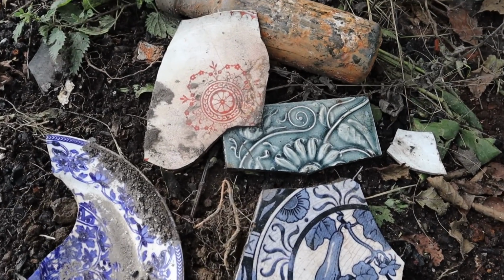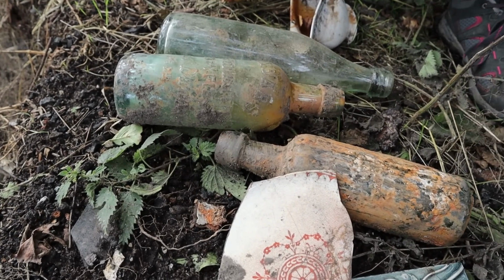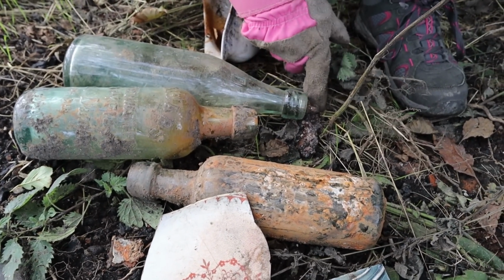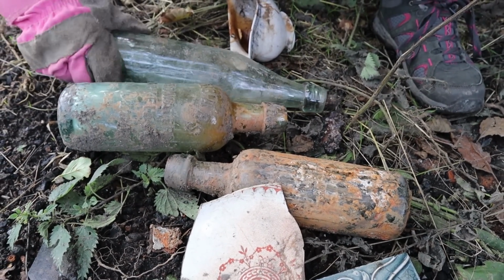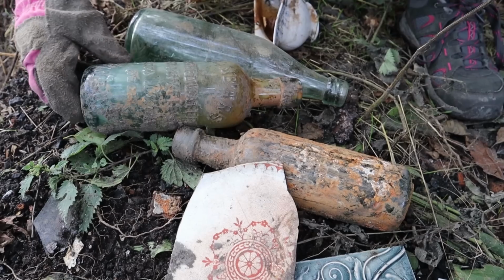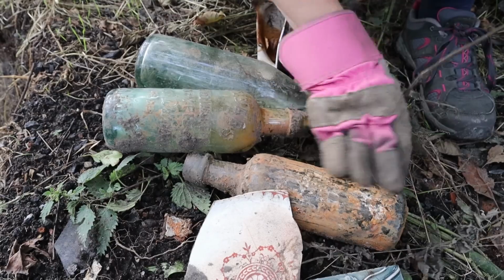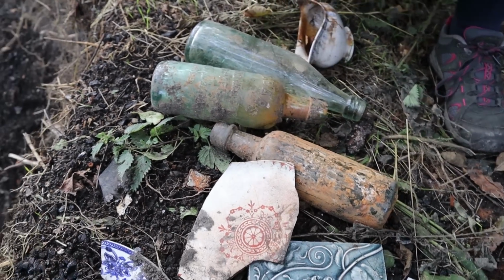You know, the other thing that we have here that we haven't paid any attention to of late is bottles. These, I'm guessing they're beer bottles, and one of them, the one closest to you, still has its stopper in the neck. Oh right, yeah, I'm not sure if that's a vulcanite stopper. It looks like it might be. Might be wood, might be vulcanite, more likely vulcanite than wood. But these are all blob tops. Yeah, they are all blob tops. It's really nice. There's one from the Dunbar brewery. This might have been an aerated water or a flavoured water. Now this one, I'm not sure. It's very rusty. It kind of looks like it's the same make maybe.